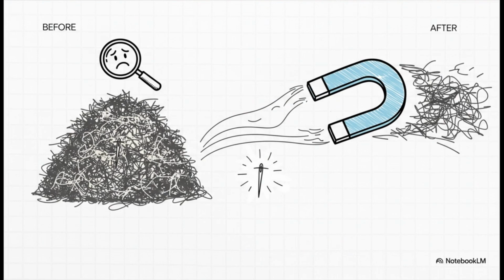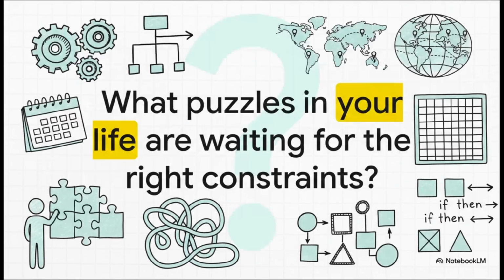I absolutely love this way of thinking about it. Solving a CSP isn't about that frustrating search for one tiny needle in a giant haystack. It's about intelligently and efficiently getting rid of all the hay so that the needle is all that's left. And that really leaves us with a final thought. This isn't just for computers. I mean, when you think about it, planning a group trip or organizing a big project, that's its own kind of puzzle, right? So what problems in your own life could you solve a little easier if you just took a second to clearly define the variables, the options, and most importantly, the rules of the game?